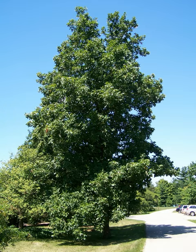Shag bark hickory, Hickoria ovata — distinguishing characters. The yellowish-brown buds, nearly as large as those of the mockernut hickory, are each provided with two long dark outer scales which stand out very conspicuously. The bark in older specimens shags off in rough strips, sometimes more than a foot long. These two characters will readily distinguish the tree at all seasons of the year.